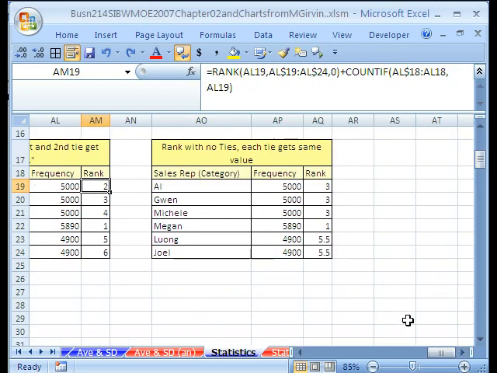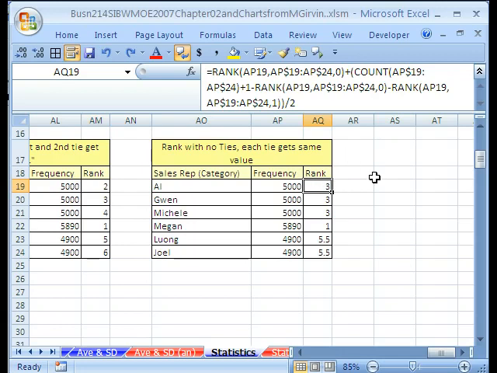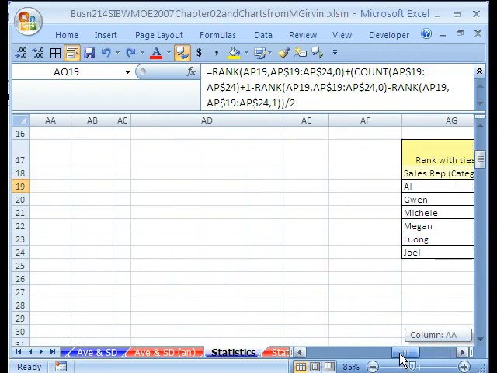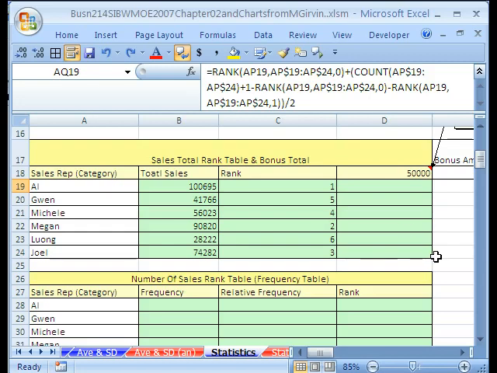Sometimes you need that. Sometimes, especially in scoring for sporting events, you need to have second, third, and fourth. Notice this 3.5000. Second, third, and fourth, you need to add them and divide by the count. So 2 plus 3 plus 4 is 9. Divided by 3 is 3, so they each get 3. And you can click in that formula. That's a pretty complicated formula. But there it is. You have this as a reference if you ever run into any ranking situations where you need to rank in a different way than the function does by default.